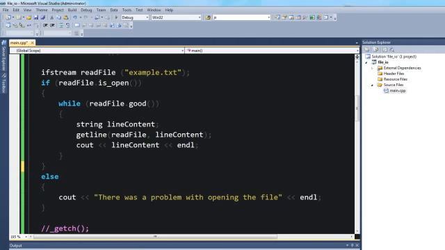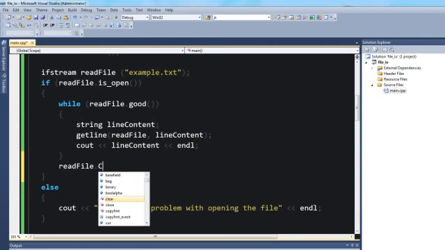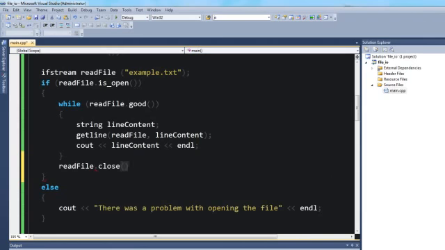And now our immediate thought is to put this after the if-else statement, right? Because I'm opening it here, I'm doing some work on it, and then I'm closing it. But we also have to say that this is checking to see if it's open. If it's not open, we're going to get into this if block, and it wouldn't make sense to close it because something went wrong and it never opened to begin with. So actually we're going to put it right in here after our while loop, and we're going to say readFile.close. And we should have done this right away. Every time you work with opening a file, you should have an automatic closing as well.